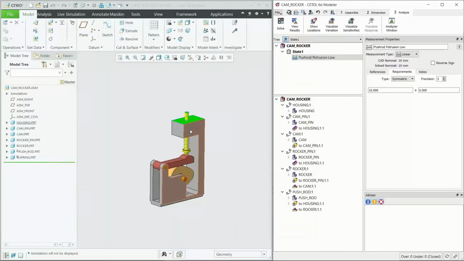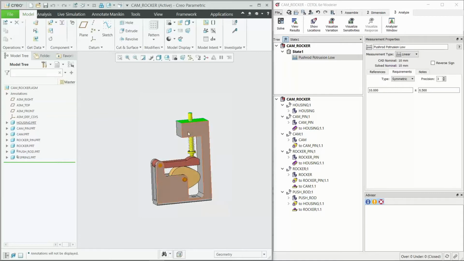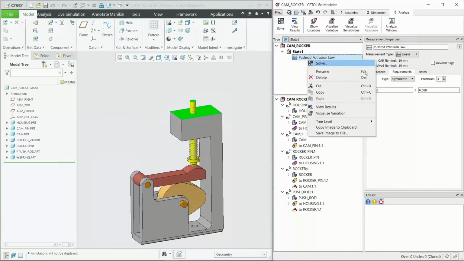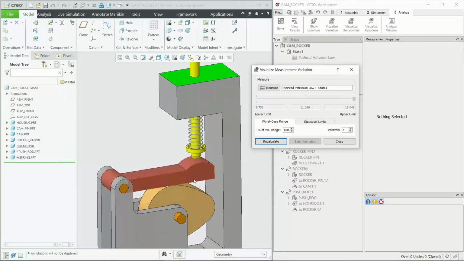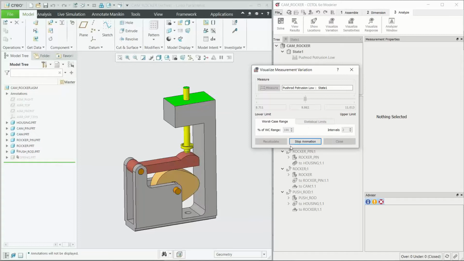But let's first look, let's see how that would look like in the assembly, since I can visualize that variation. So I can choose worst case and start the animation. And we can see if each and every one of our tolerances is at the very worst possible position, there's quite a bit of movement in the system. However, we have quite a few tolerances in the chain, so that result is highly unlikely.